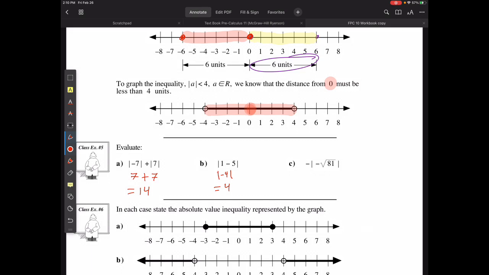For this one, I'm taking the negative absolute value of the negative of the square root of 81, which is 9. The absolute value of negative 9 is going to become positive 9, and when I take the absolute value of this, I change the absolute value brackets into regular brackets, because I still need to apply this negative coefficient on the outside, and it's going to wind up being negative 9 again.